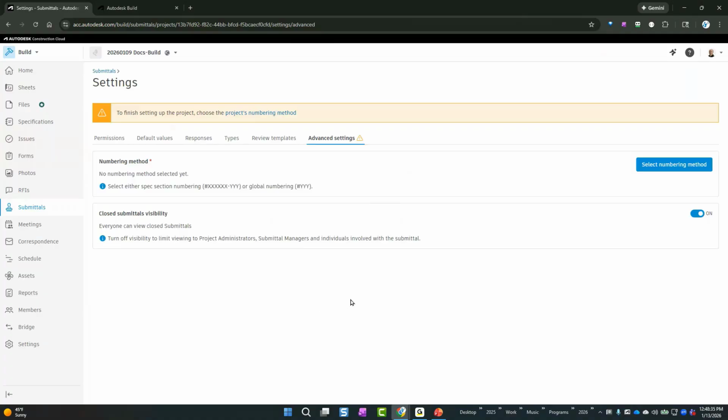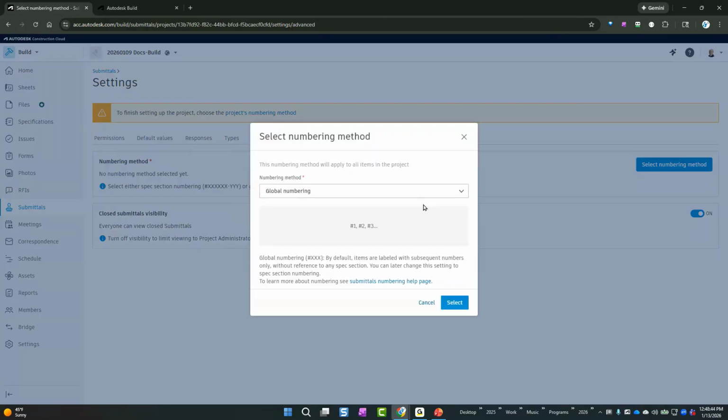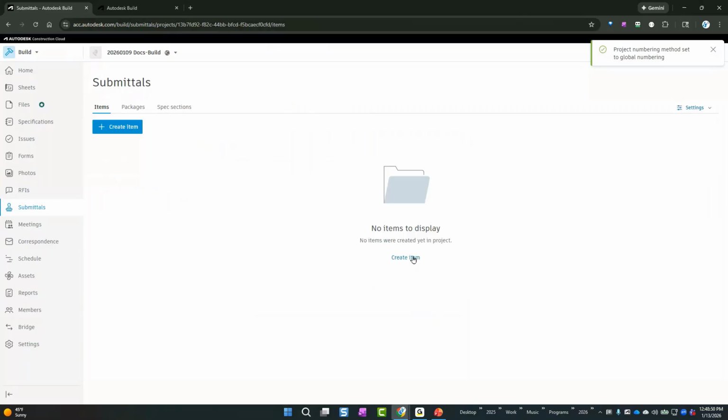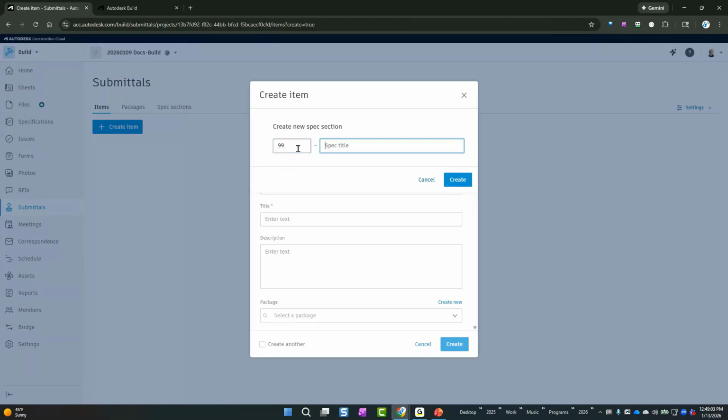What numbering method do I want for my submittals? If I had specs, I would use specs, but we'll just use global for the example. So I can create a submittal item. If I had a spec section, I could assign it, but I'll just create one here. I don't know, I'm going to make up a number.